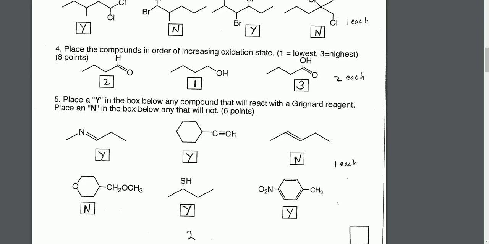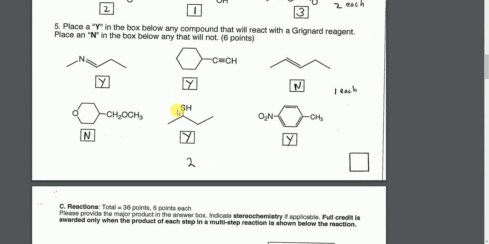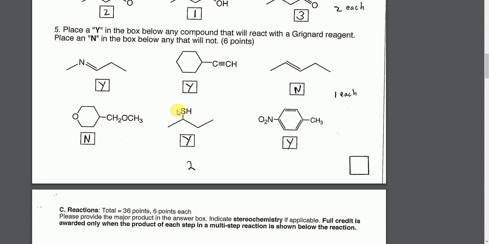So this is not oxidized. It's only one bond to oxygen, so this is the lowest. This is 2 bonds to oxygen. And over here, this carbon has 3 bonds to oxygen. So this is high. It's very simple, right? So carboxylic acid is the most in most cases, and if you go even further than that, CO2 is the highest level of oxidation because it's 4 bonds to oxygen. And that's the most bonds a carbon can make. So CO2 is the highest oxidized thing.